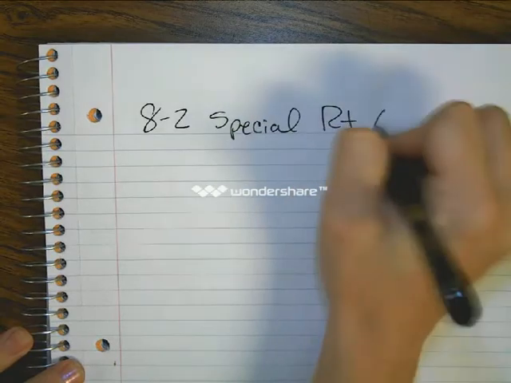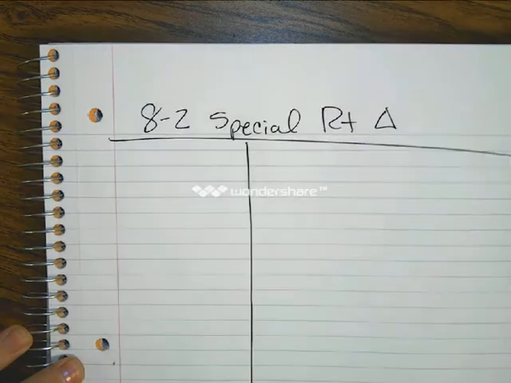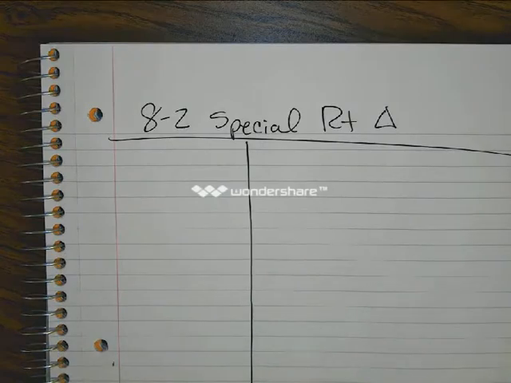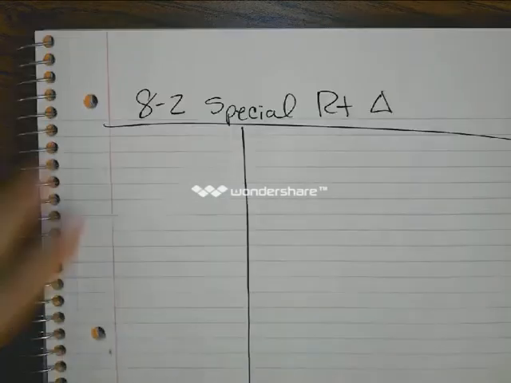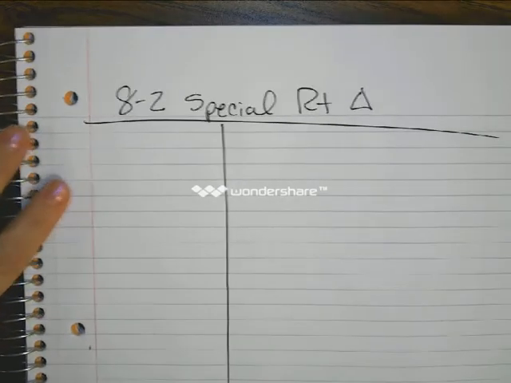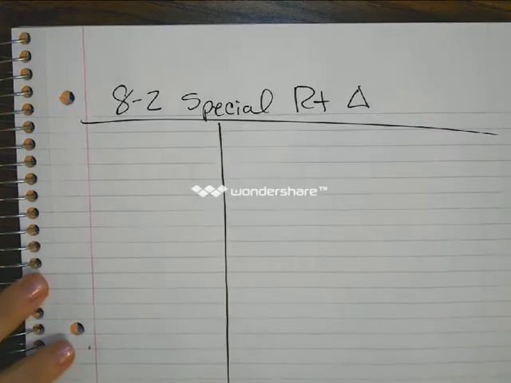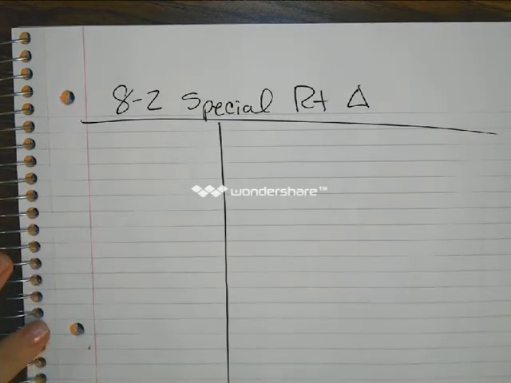Special right triangles. Alright, y'all are going to hate this at first. Some of you will learn to love it. Some of you never will embrace it. But I will tell you, if you will learn special right triangles, it will make your life a whole lot easier when you get to pre-cal and trig, because it is directly related to the trig ratios when you get into pre-cal.